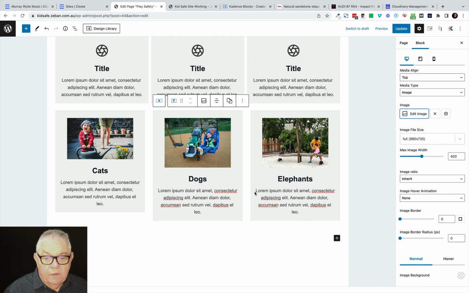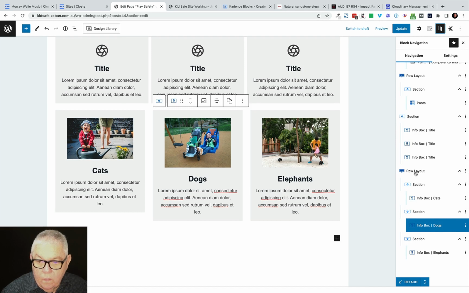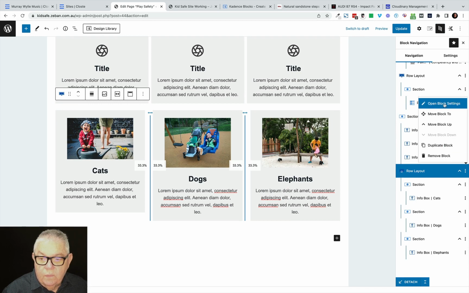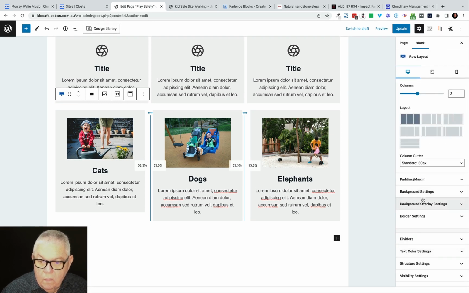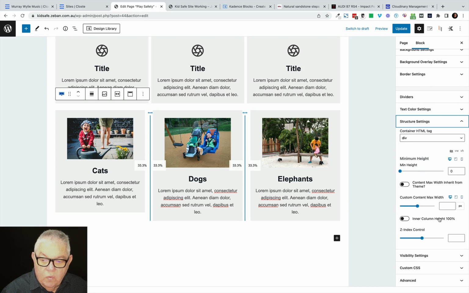Now you see something interesting has happened here. The images are all slightly different, but down at the bottom these are not all lined up, and that will happen because of the amount of content, etc. There's a way around it, and what we do is we go to the row layout, and within the row layout we go to the structure settings, and we make the inner columns all the same height.